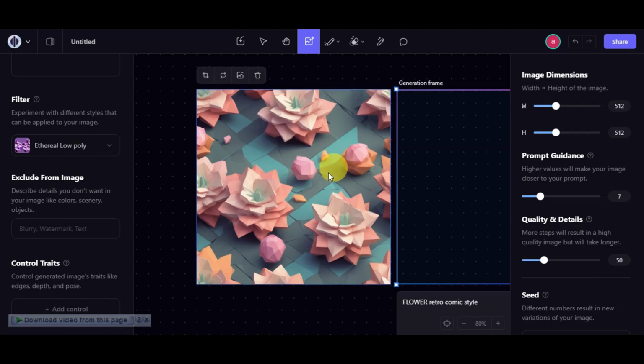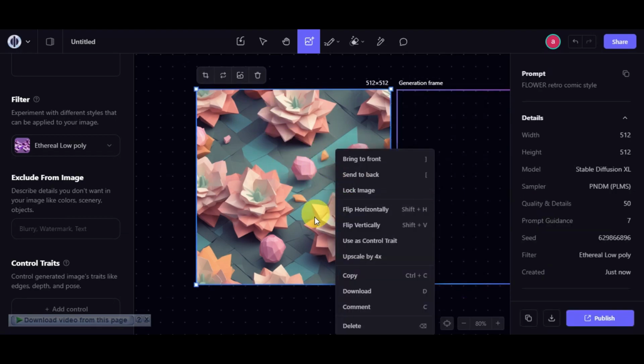And right after, if you want to save this, you're just gonna go ahead and right click onto it, and you'll see the download option, or you could use the shortcut key, which is letter D, so that you could have this downloaded. And there you have it, a comprehensive guide to some of the best free AI art image generators alternative.